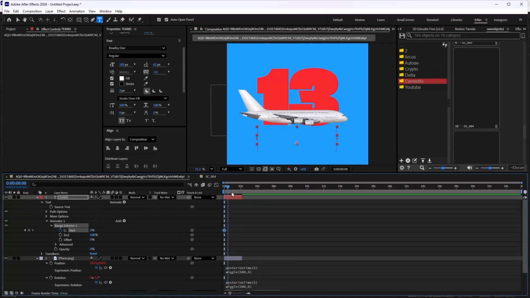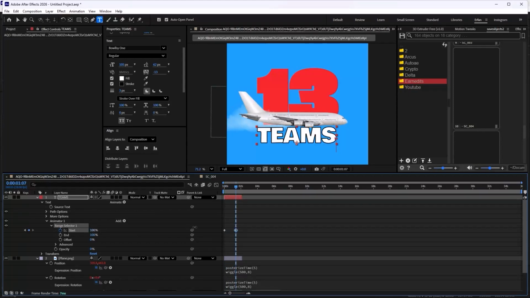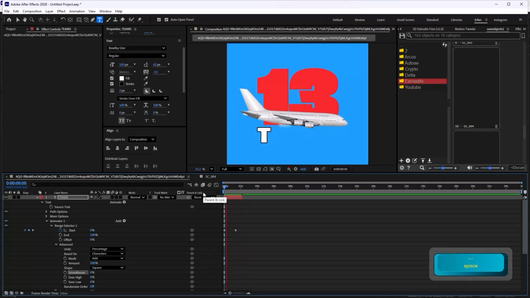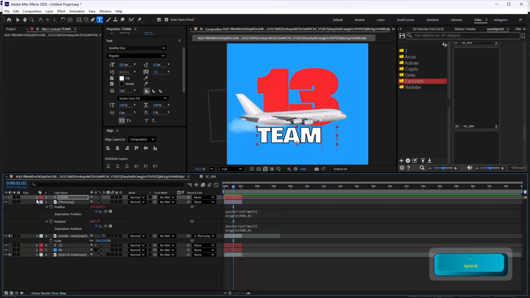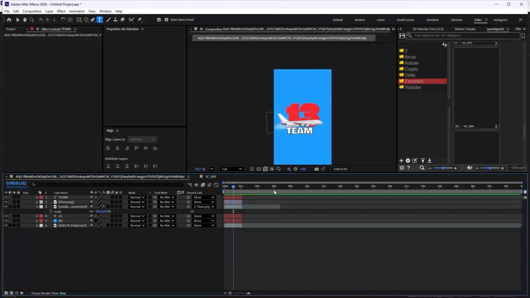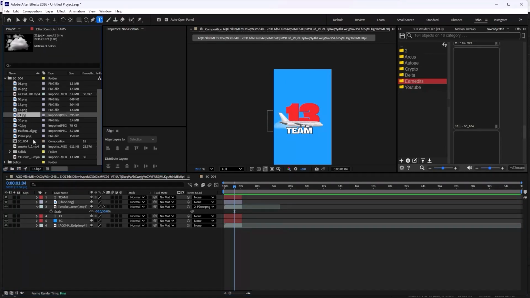Opening the start parameters, and we're going to just animate it like so. In the advanced menu, I'm going to just set this smoothness to 0, and this is just going to be in 1930. This is just going to be our text. I'm going to just hide the audio for now because we don't need it. We already made a lot of the basic draft of this animation in here, which looks decent, but what we need to do is add some clouds to make this animation better.